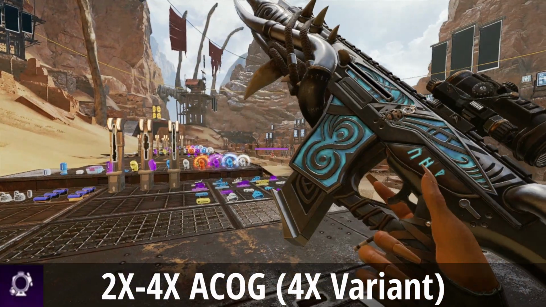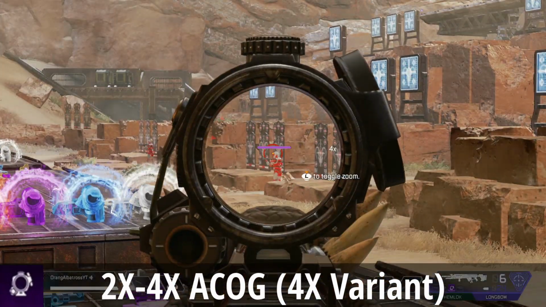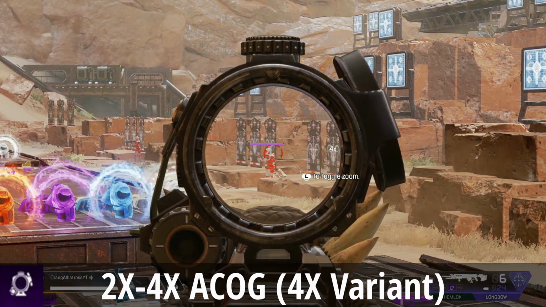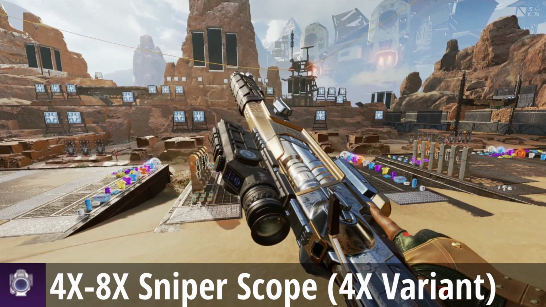With guns, especially the Longbow, it has more of a bullet drop than the Sentinel does, so you're gonna really screw yourself over if you're trying to use a 4x ACOG on the Longbow. Apex is a fast-moving game, and because of that, you want an optic that can help you track quickly.